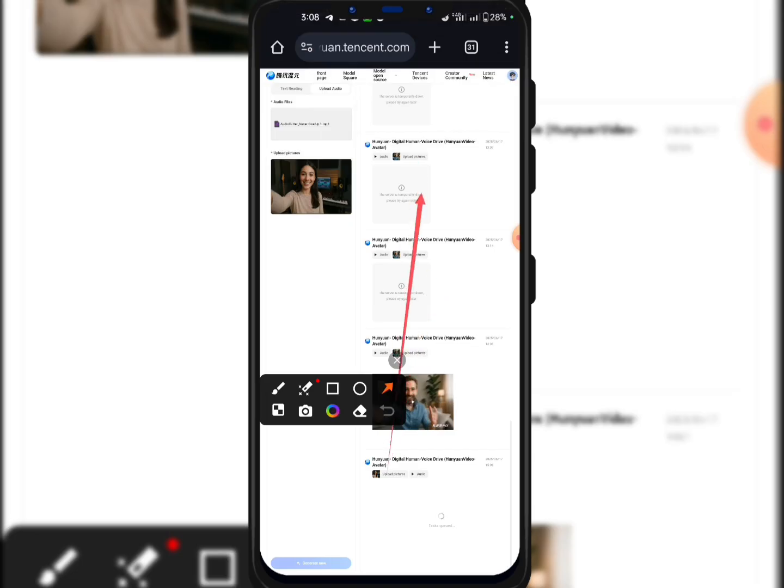I just went and generated 3 at once, and they said that the server is temporarily down. I just minimized and uploaded it again, and boom, we have our video. So if you have this error message, minimize your phone and do it again. It's going to work. Just have it in mind that once you are using free stuff, also be prepared for glitches. All right, so let's wait for this one to generate.